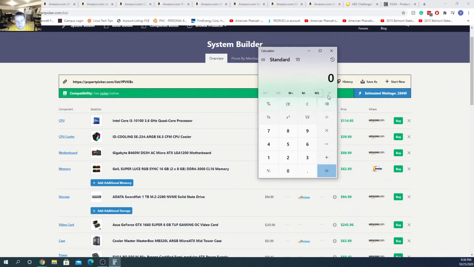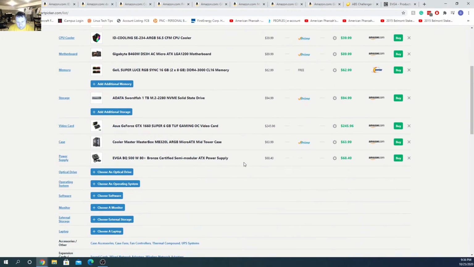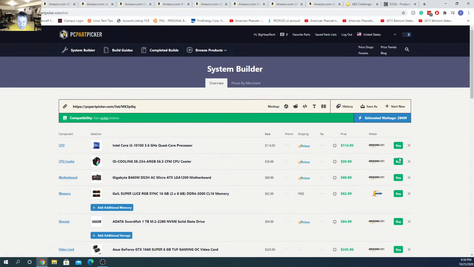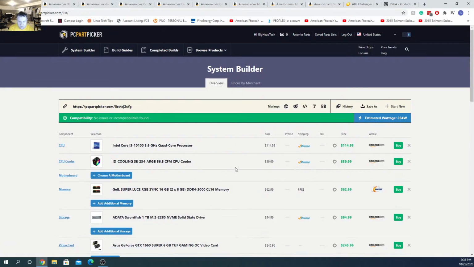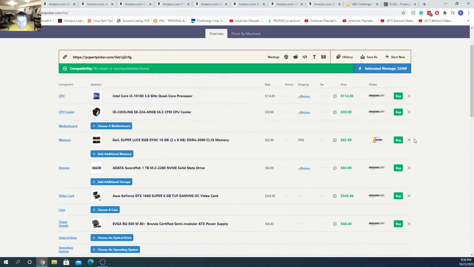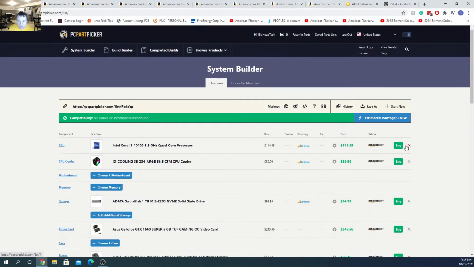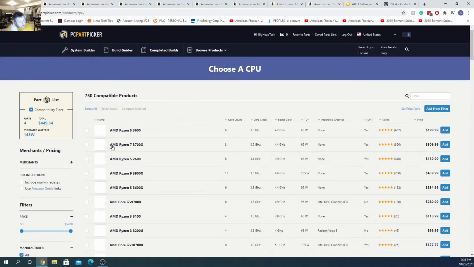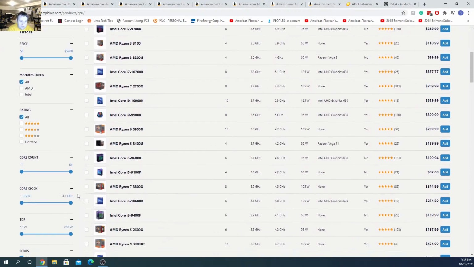Now, it doesn't have Windows. I generally don't mess with that. I let my customers deal with that. I try not to get too involved with messing around with Windows, but I'm going to make a couple other tweaks here. So I'm going to nix that. I'm trying to find a better case, better board. I'm going to have to find a memory here and that. So let's go. Let's upgrade this a little bit here.